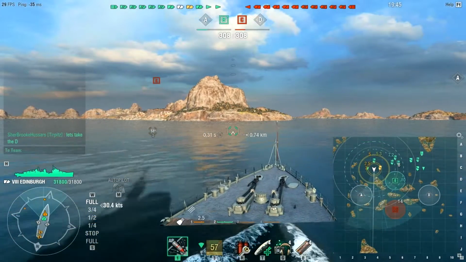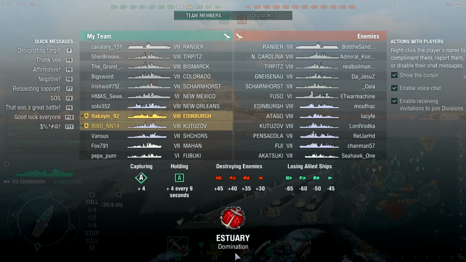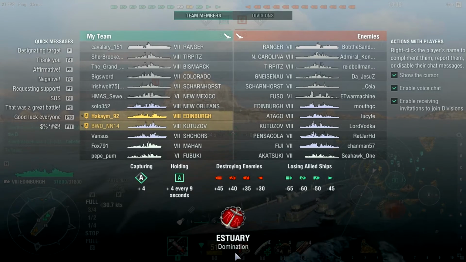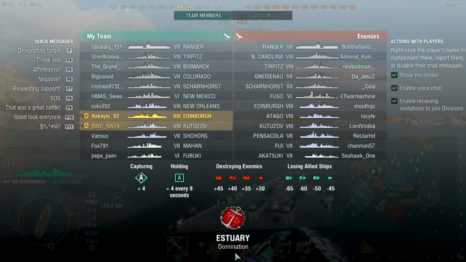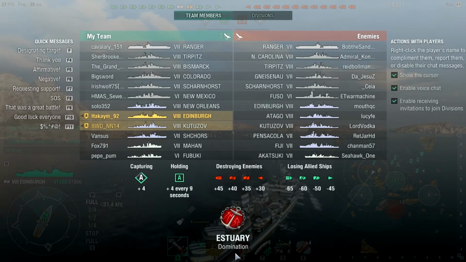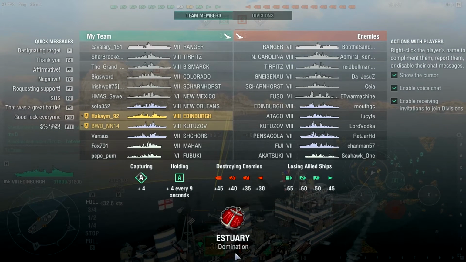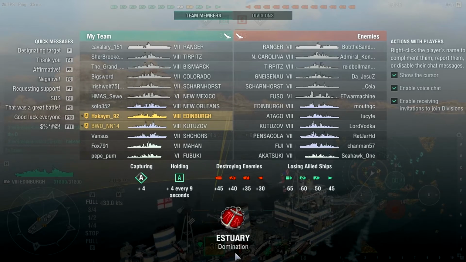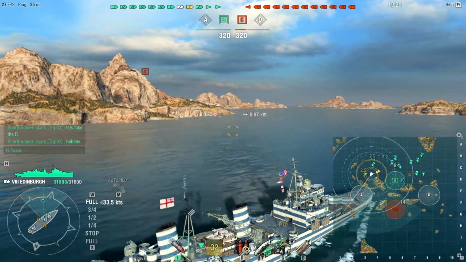Hello everyone, welcome back to a replay with the Edinburgh, and we are currently playing on Estuaries. We have a Ranger, Tirpitz, Bismarck, Colorado, Scharnhorst, New Mexico, New Orleans, Edinburgh, Kutuzov, Shores, Mahan, and a Fubuki. On the enemy team, there's a Ranger, North Carolina, Tirpitz, Gneisenau, Scharnhorst, Fuso, Edinburgh, Otago, Kutuzov, Pensacola, Fiji, and an Akatsuki. Now, a couple of things I should mention.